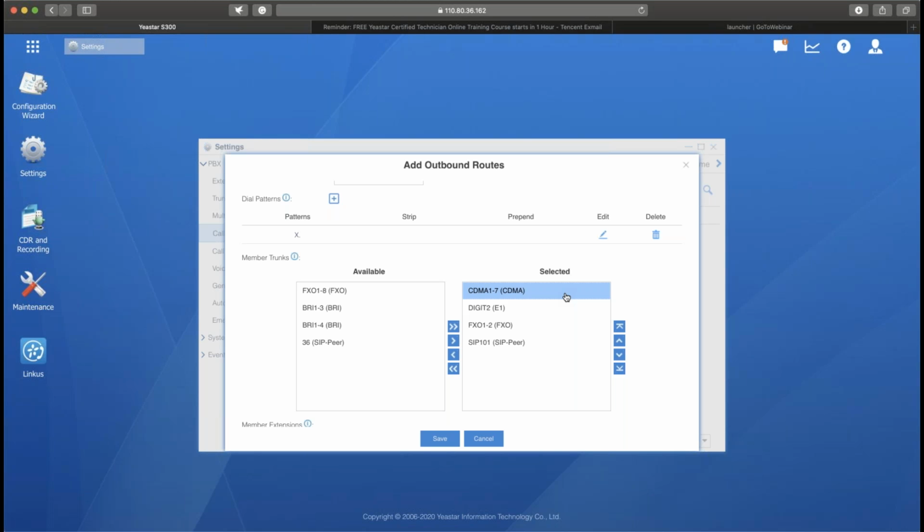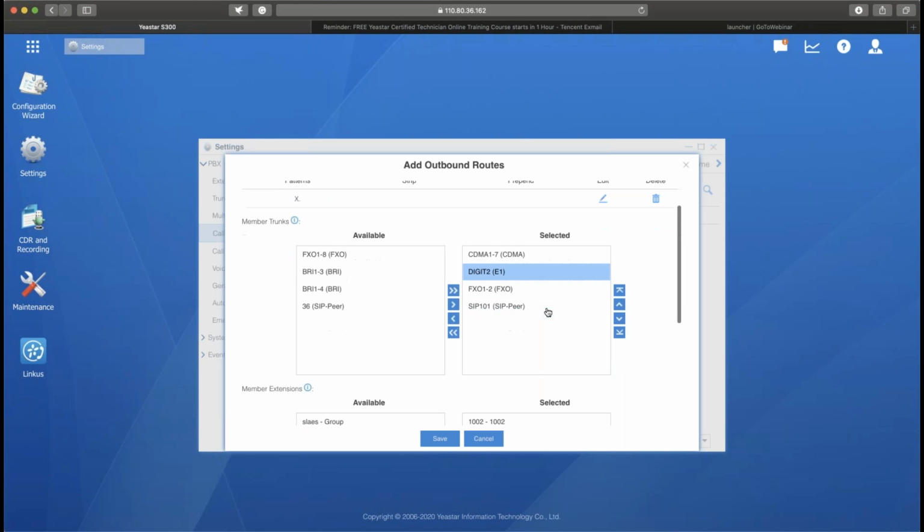Well, that sounds not so fair. We prefer to have automatic shifting between them, so we can enable the round robin with memory hunt. It actually means if you're trying to make an outgoing call right now, the first call goes out through this trunk, then our system would just remember that. So when you try to make another outgoing call, it will be switched to the next one. This is round robin with memory hunt. So it's quite functional, I guess.